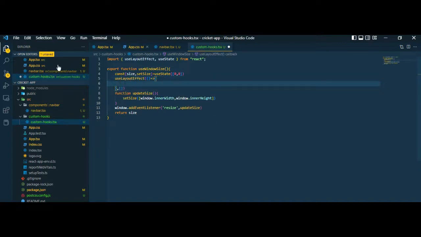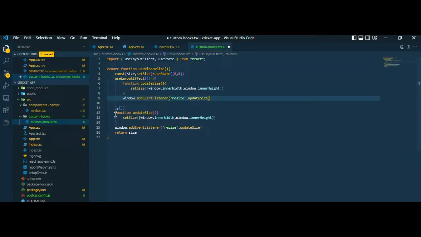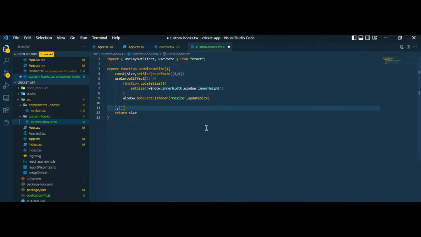Okay, so what I'm going to do is move this particular code inside the useLayoutEffect hook, and I'm just going to call this layout hook before the mounting of that component, or when I'm resizing that component.